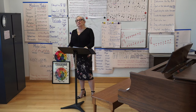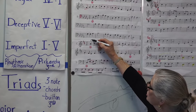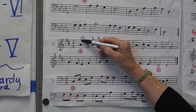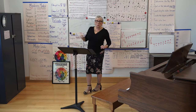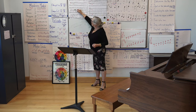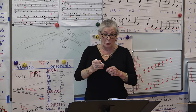If you have a measure that is difficult rhythmically, there are times that it's helpful to mark the beats in the measure. Say there are four beats in this measure. If this was difficult, you could put 1, 2, 3, 4. It's not such a difficult measure. Another thing that can help is, instead of writing the numbers out, to simply put a little line on the beat. 1, 2 happens in the middle there, 3 is on that note, and 4 is on that note. Now, in your book, it mentions doing these little lines, but it suggests that these little lines come prior to the beat. I say it's better to put those little lines on the note, which is absolutely on that beat. That's my opinion. If you're used to the other way, I'm not going to tell you it's wrong, but these little lines are a quick way to identify where the pulses are in a measure, and I think they're important.